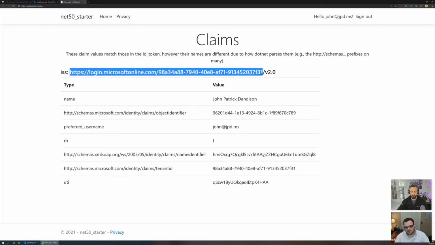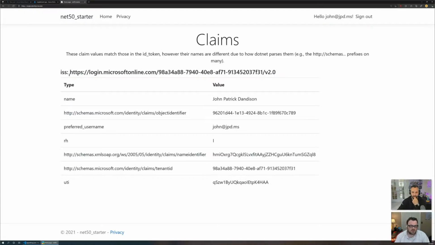The first one is the issuer. And the issuer is essentially the entity that created this token that you got when you signed in. And so in this case, our issuers all follow the format of login.microsoftonline.com and then a GUID, which represents your tenant ID. So this is my specific directory ID or tenant ID, this 98A34 number.